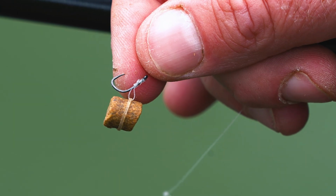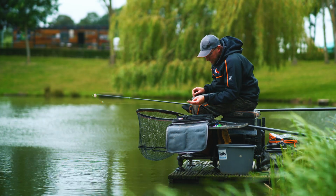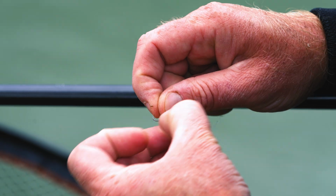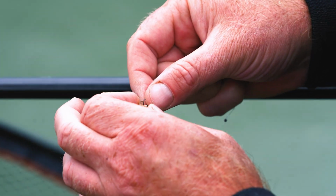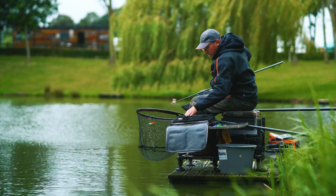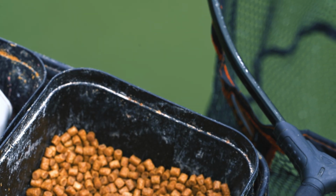So that worked. I'm going to start again, but what I'm actually doing here is trying to select a slightly bigger 6mm. So I'm looking at them. That one looks a little bit bigger. Onto my bait band. I don't want to pick out the little small ones, they won't stand out as much. So just centralise that bait band, make sure it's in the middle of that pellet, and then I'm going to repeat the process.